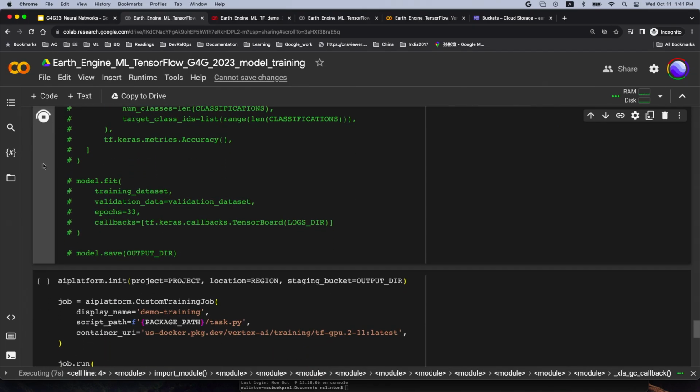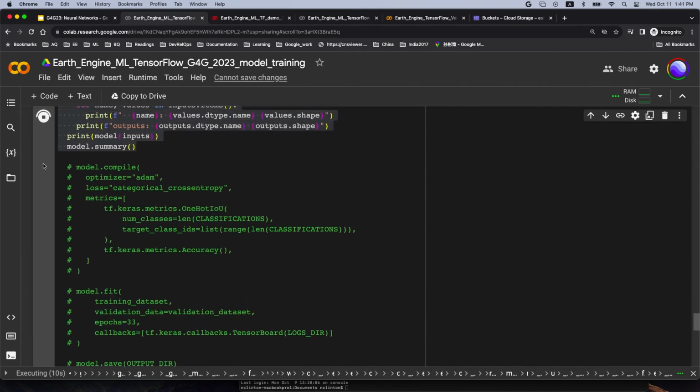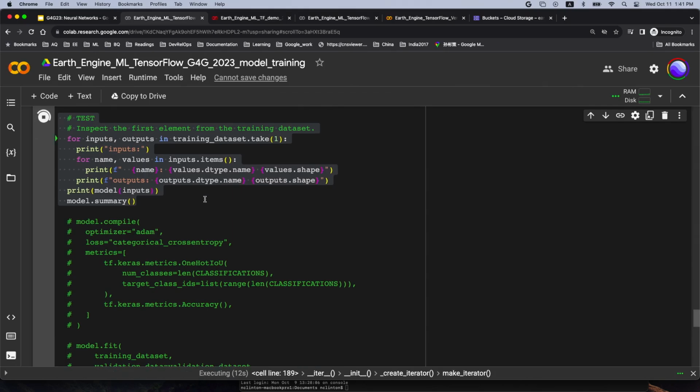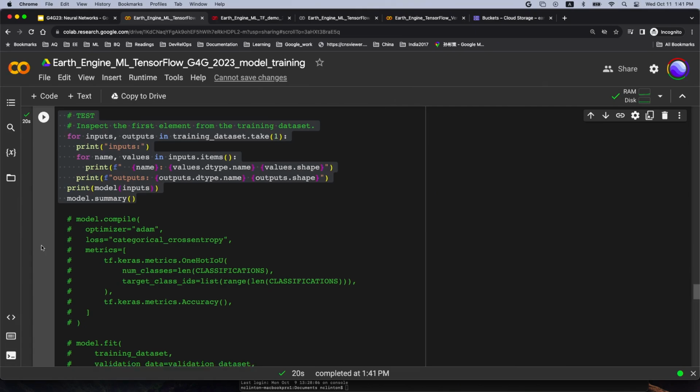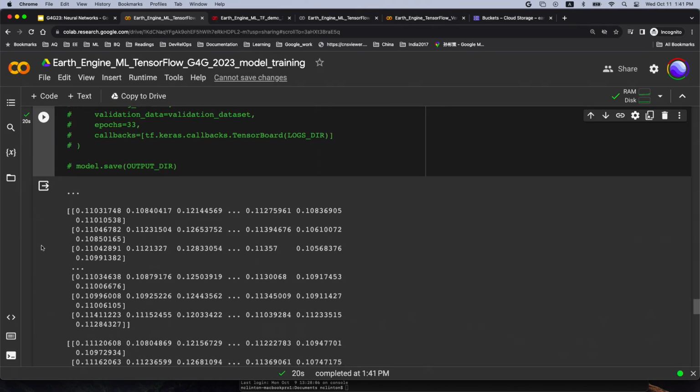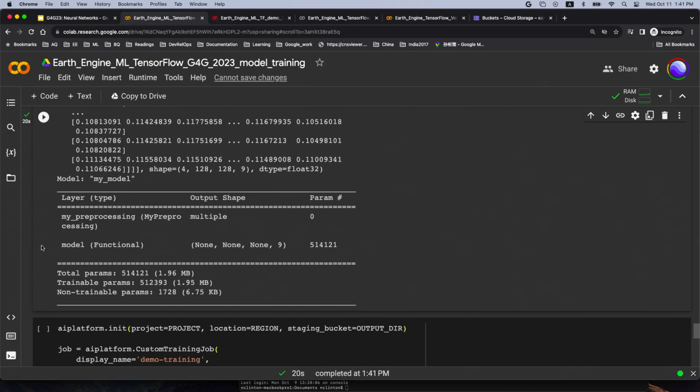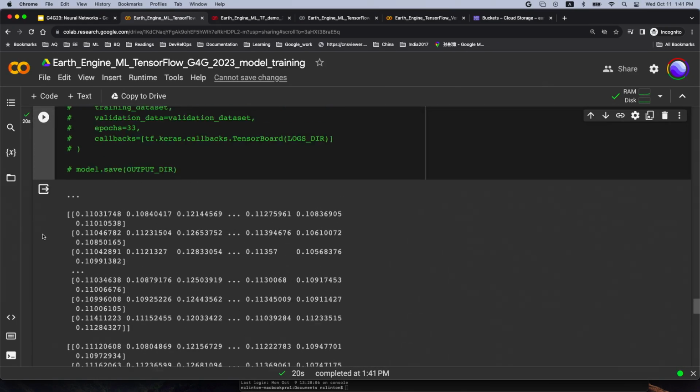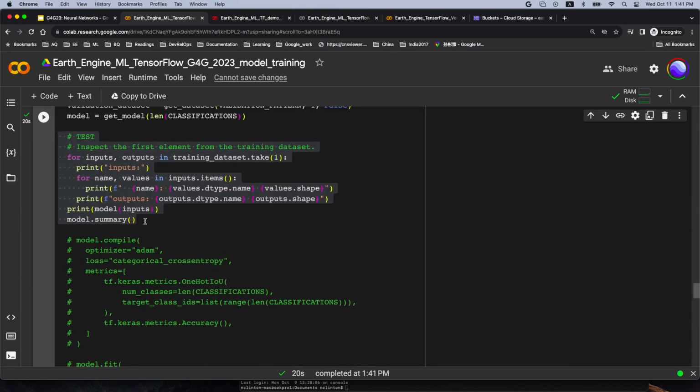Then hopefully we should be able to check that we're able to read the inputs and ensure that the code that we have in our training file is going to run here. So here I got some data, printed it out, got a model, printed a summary, all that looks good.